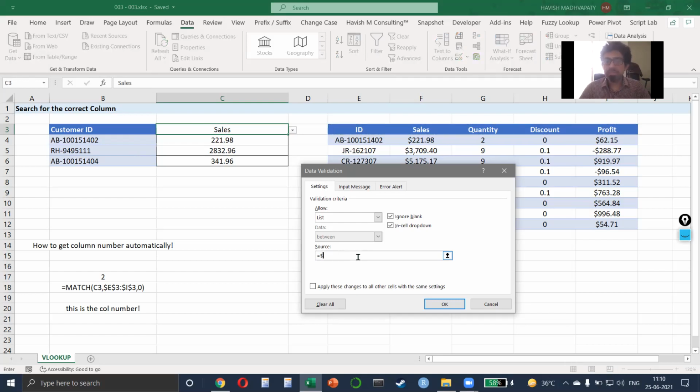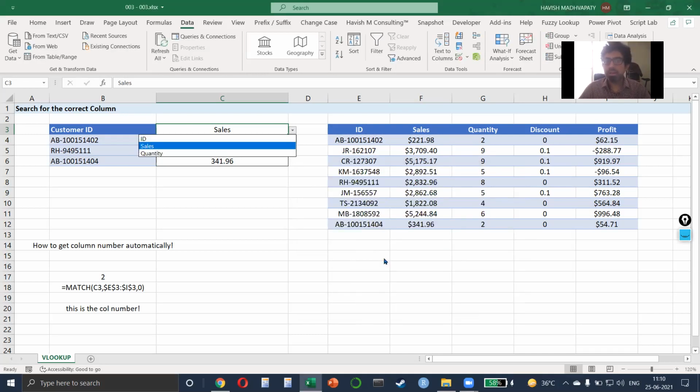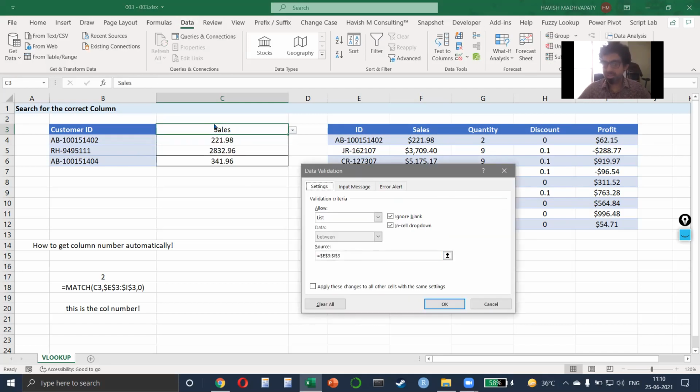If I wanted to, I could have typed ID, comma, sales, comma, quantity. That's one option. But exactly the same heading, the same spelling, has to be there. It has to match. This SALES has to match with SALES here also.